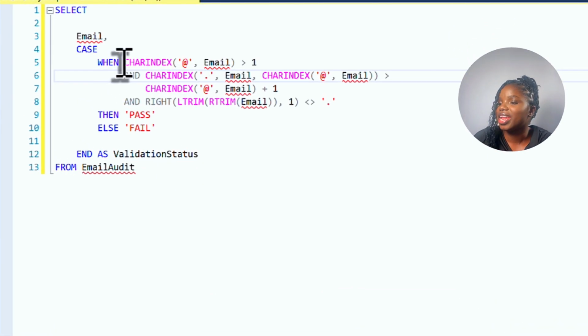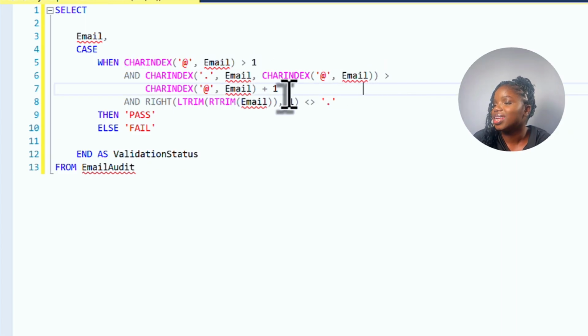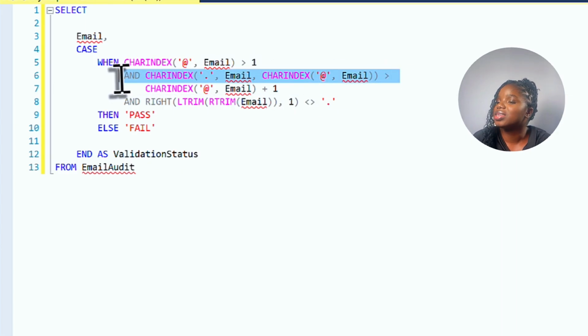So this first line helps you to check that there is an at in the email, but it is not at the start of the email. Your at should not be at the start of your email. This one, I added it, but it doesn't have to be. I actually have an email that has a dot before an at, but for the purpose of this video, let's assume that you cannot have a dot before an at, that your dot must only come after your at.